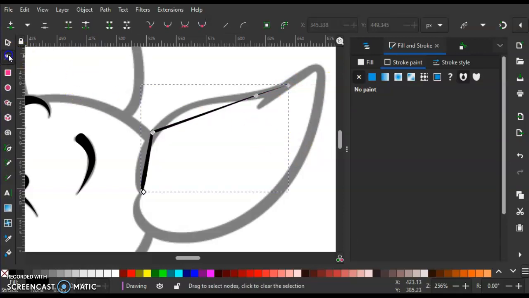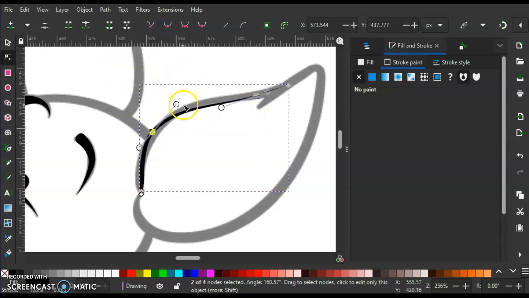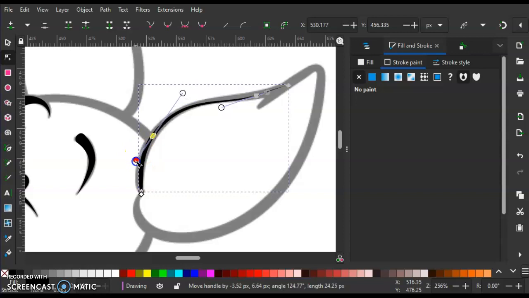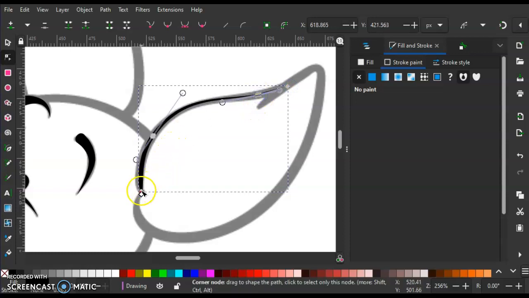And with the path selection, I'm going to select these 2 points, and I'm at curves. And then I'm going to select this, put it right in the middle, add a curve there. Adjust this one, add a curve. Now this is going, like I said, it's an S shape. One is going one way and the other one's going the opposite direction. So it's an S shape.